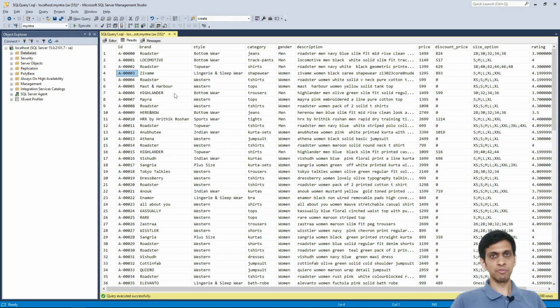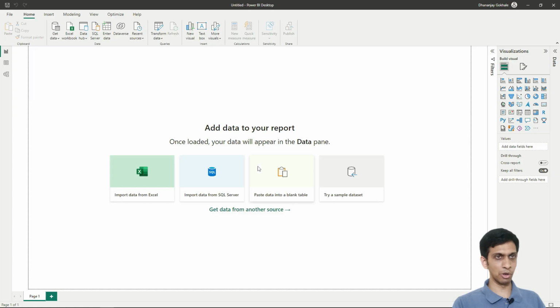The first step would be to push this product catalog from the database server into Power BI service, that is the cloud, so that Power BI can make this available to the user in Excel. This is just a one-time step. You don't have to repeat it every time, and ideally this should be carried out by your system administrator who has access to the database. So I would simply go to my Power BI and connect to my SQL Server database.